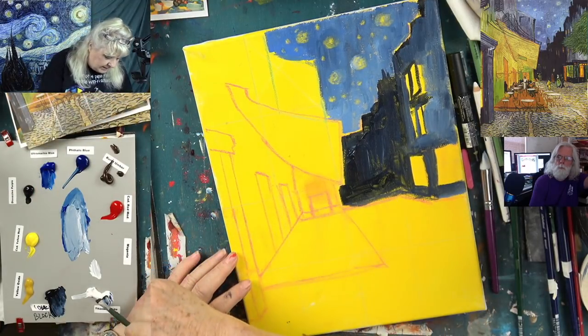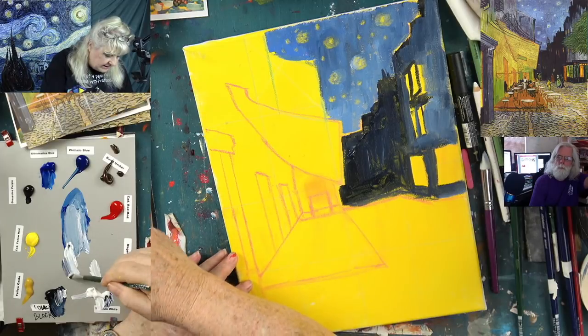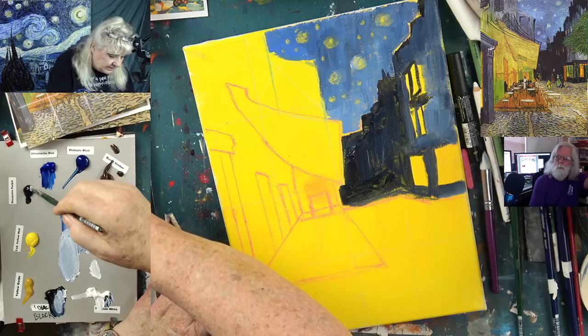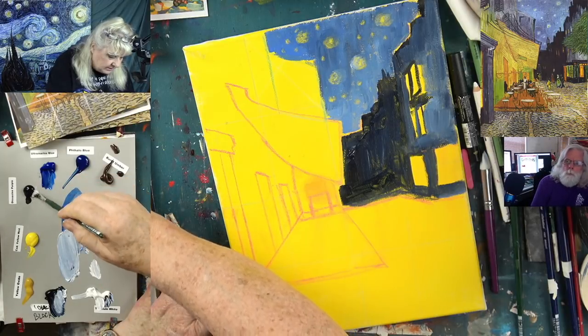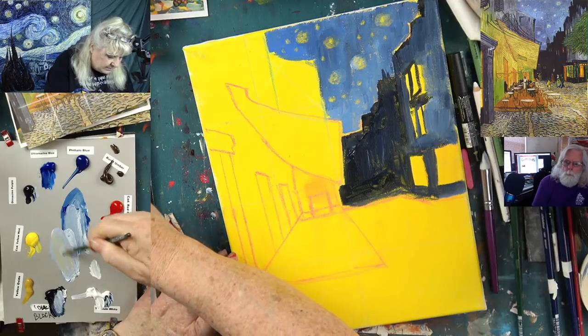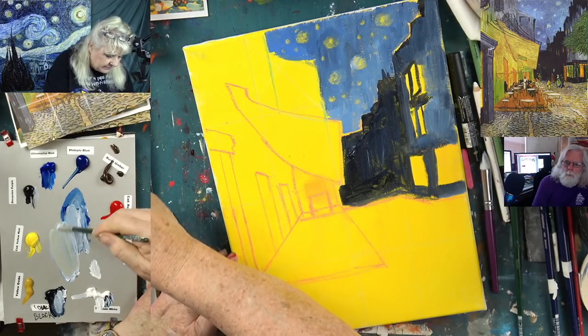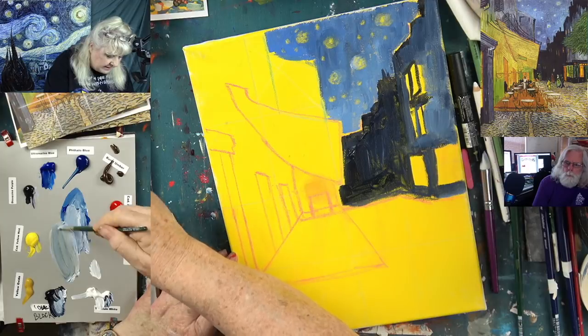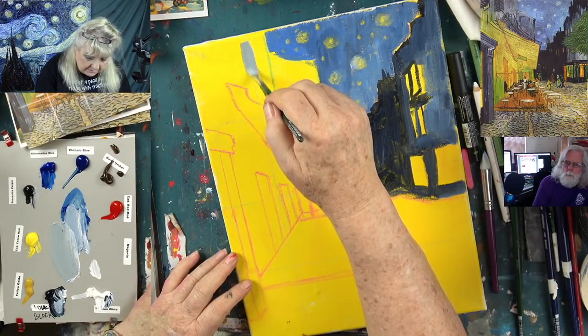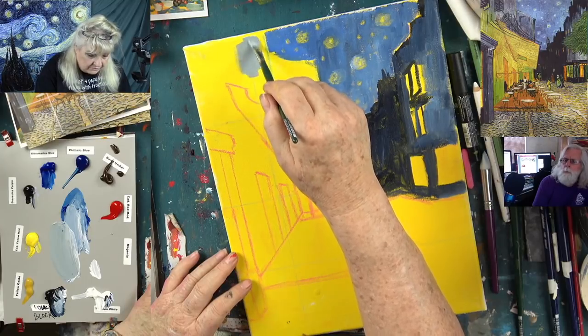So let's take some white and a little bit of gray. Let's make a light gray color. And let's put a little purple in it, just a tiny bit of Dioxazine purple, and a tiny bit of yellow. Get Dioxazine purple and yellow and a little bit of Payne's gray. Now, that's a beautiful color. All right, now we're going to come on up here like that over our yellow.